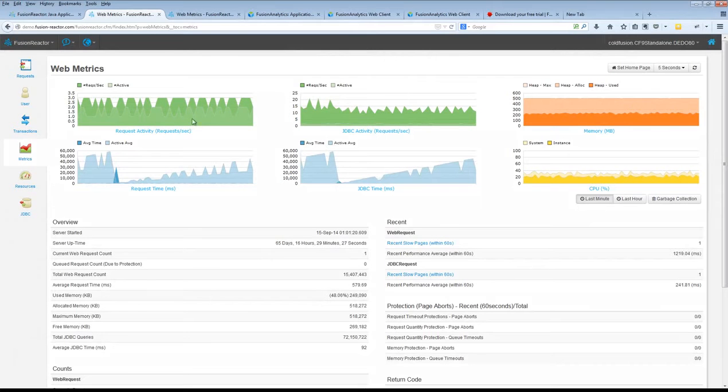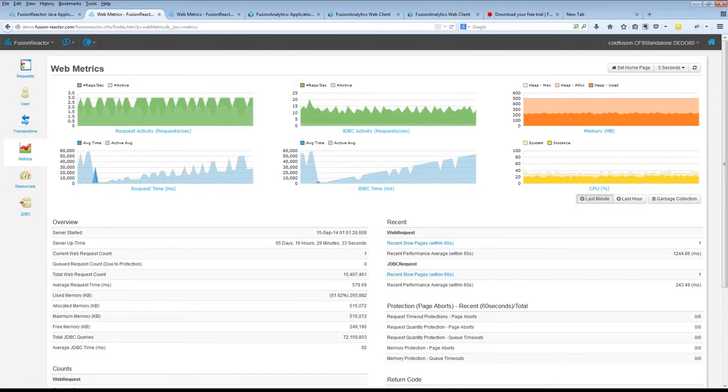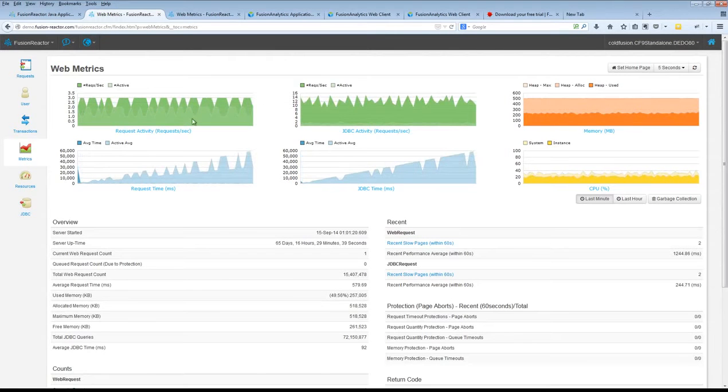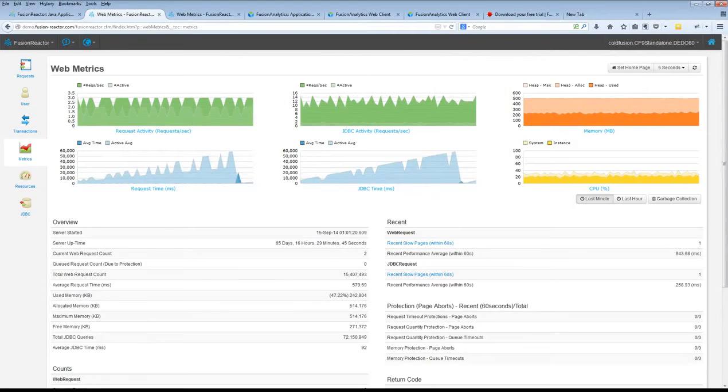All right, now the difference is requests per second is how many did run. Every 5 seconds this is updating. And the dark green in the top left graph is how many did run on average per second. And it's about 3 per second. Now again, this is some synthetic load, and it's pretty much always flat-lined at that amount. So it's not like it would be in your environment. You might have 4, 5, 10 requests per second, maybe more.